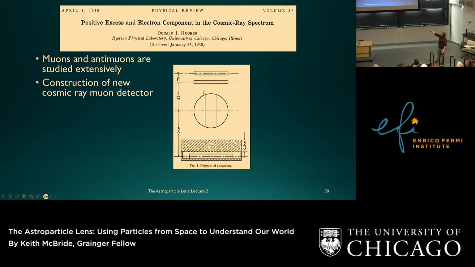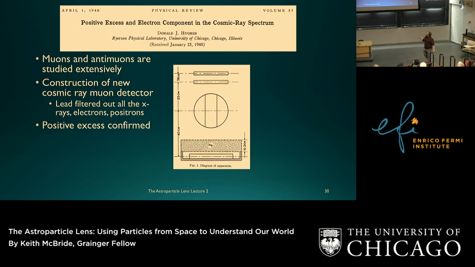The one from the previous article, the apparatus here at Chicago, was these Geiger-Moeller tubes at the top and bottom, right? 2 at the top, 1 at the bottom, a cloud chamber in the center, and they actually have a big lead block that they can remove. They place it and they remove it to try to stop other particles from contaminating their data sets, but they also want to see the effect of those particles, right? So they're able to calibrate against this.